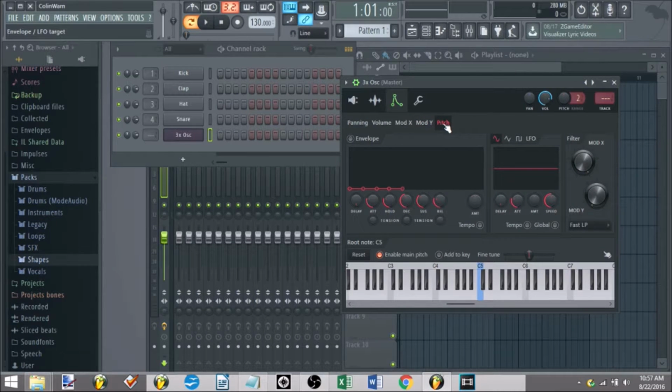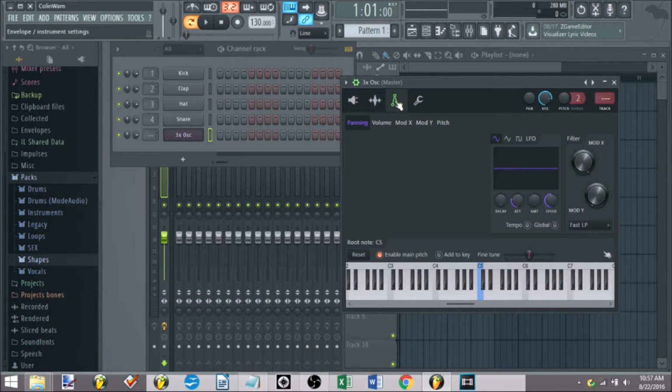Pitch, my favorite little frame there, allows you to mess around with the pitch, give it maybe a little bit of a pluck transient at the beginning, or maybe some vibrato if you want to do that. So those are all the 5 things. I'll really quickly show you guys how to use each one to give your sounds some character.